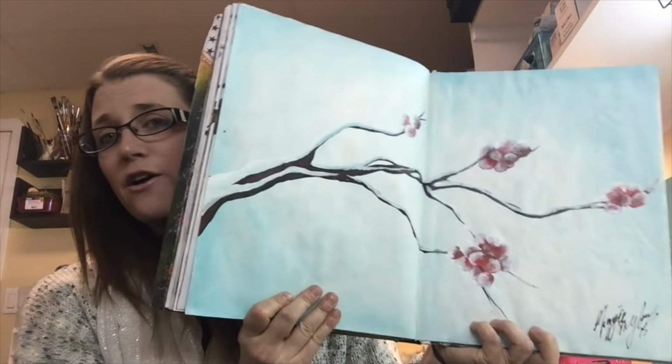So anyway, this is the finished page in my art journal book. For the reds that I used, I used a bunch of different colors of reds. I used a cadmium red, a light cadmium red, naphthol red. I know they all have funny names. And then I would use a brown mixed in with the red to do the darker tones in the red, to create the shading. So I just wanted to give you a little heads up. I know I didn't say that on the video or tell you what colors I used. And basically that's all it was.